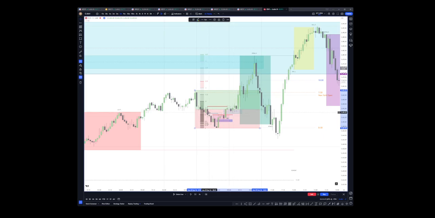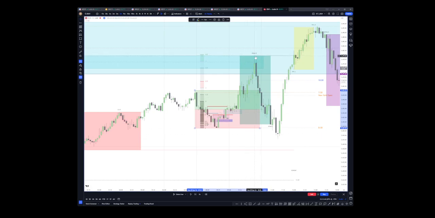And then I see two fair value gaps going higher in the same direction. There's one fair value gap here, and so there are fair value gaps in opposite directions, on the opposite sides of the curve. So I am ready to take a trade. You take a trade and then it goes higher, and then you decide where you want to sell. And then after that, it just started coming down.